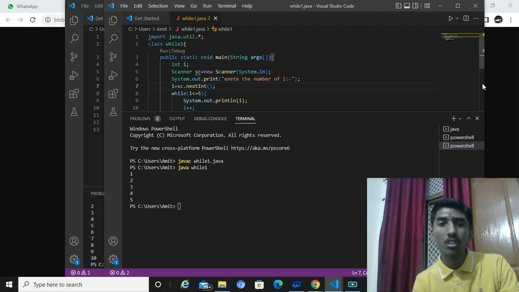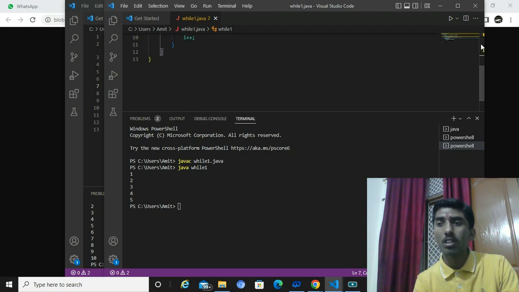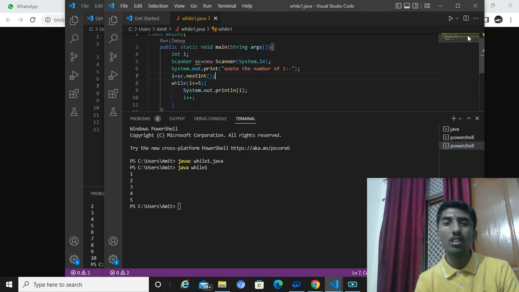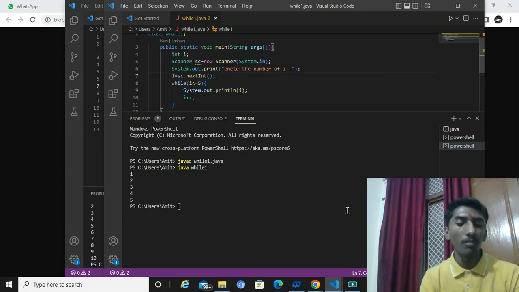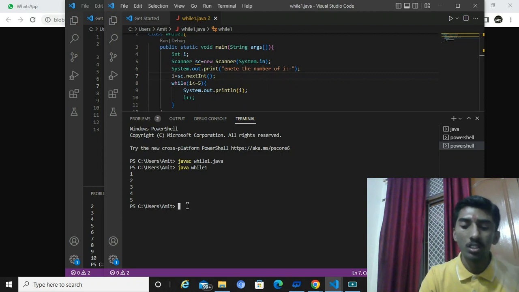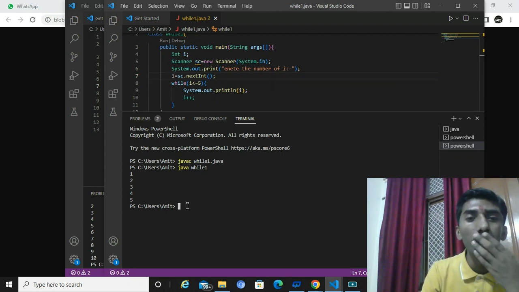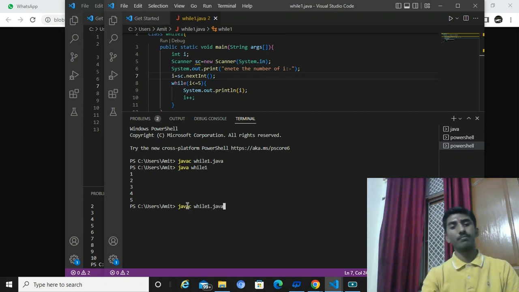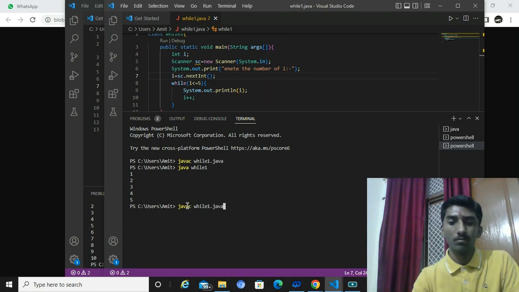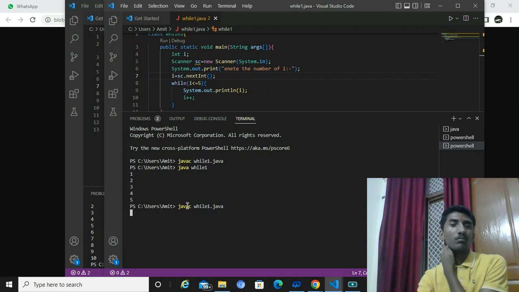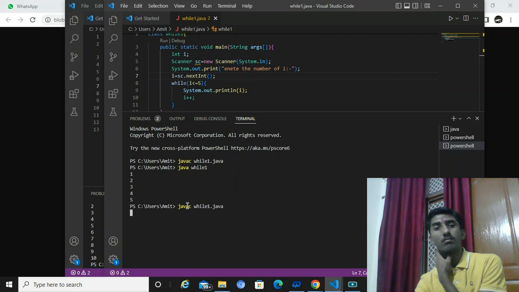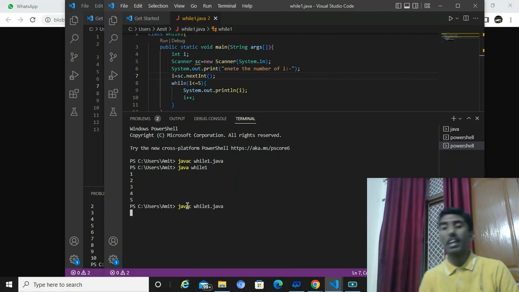Now save. Now compile again. So I will write here javac while1.java. It is taking a while to compile, so wait for it.